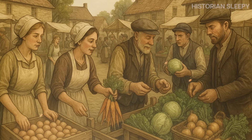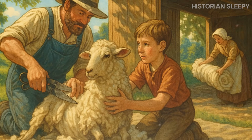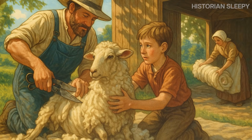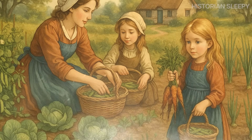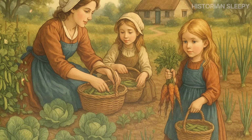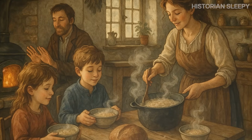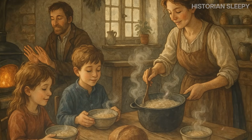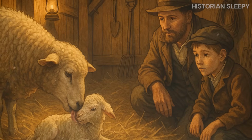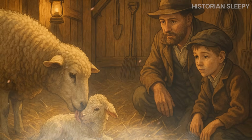Though still young, Thomas increasingly thinks like a farmer, noticing the details that determine success or failure in this demanding profession. The villagers who have come to help with the harvest arrive as the sun clears the horizon. 4 men and 2 older boys, all experienced in the work ahead. There are fewer helpers than in your father's day, when harvest was an all-community affair. Many have left for factory jobs in towns, lured by regular wages and shorter working hours. Those who remain command higher pay for their harvest labour, another economic pressure on small farms like yours.